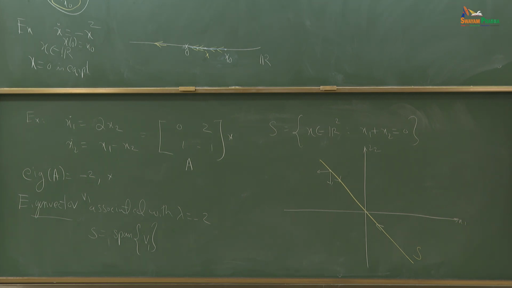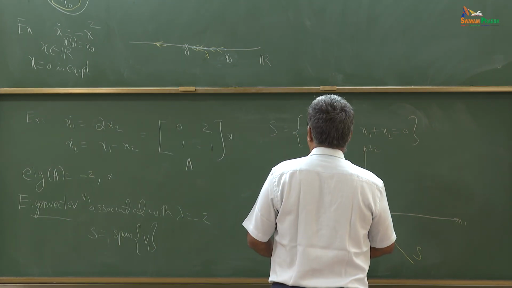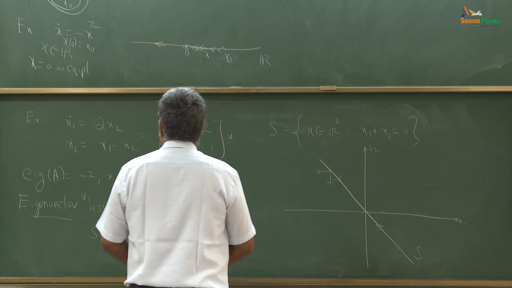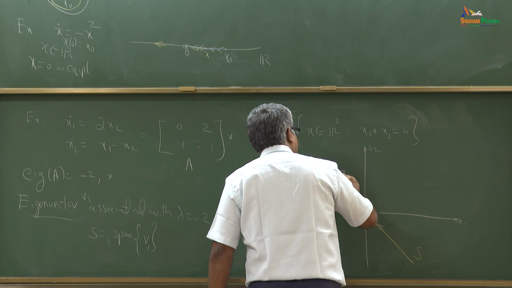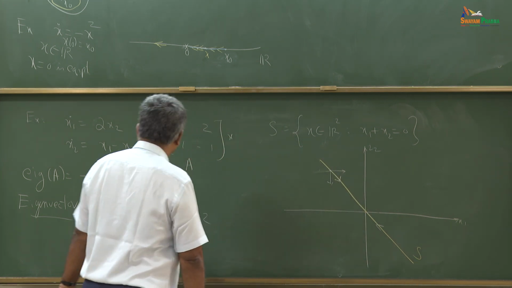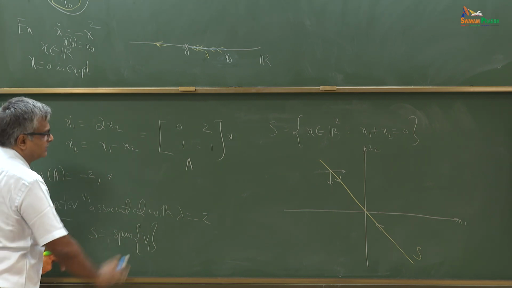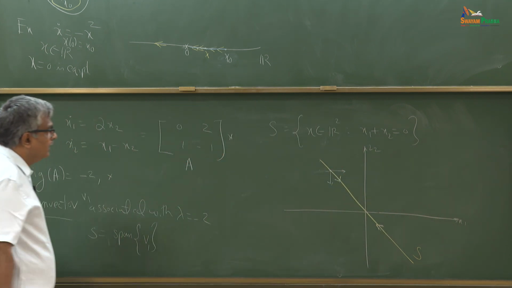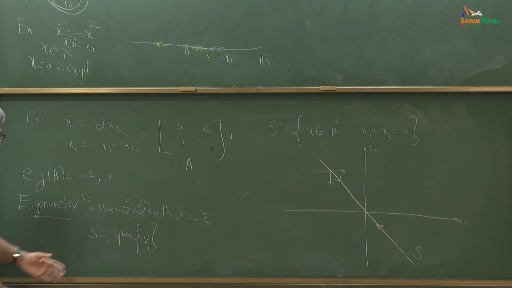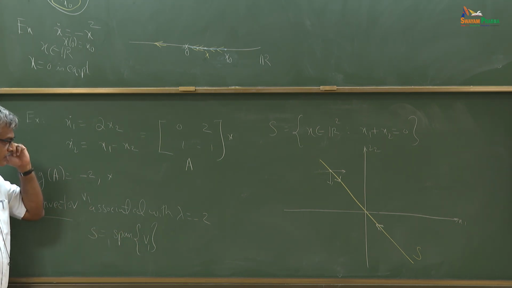So this is correct. x1 dot has to be positive, sorry. So this resultant vector is this one, right? You can also see the eigenvalue is -2, so the trajectories will be approaching the origin, and for here it will be like this. So this is the eigenspace. This set is nothing but the eigenspace associated with this eigenvector, okay?